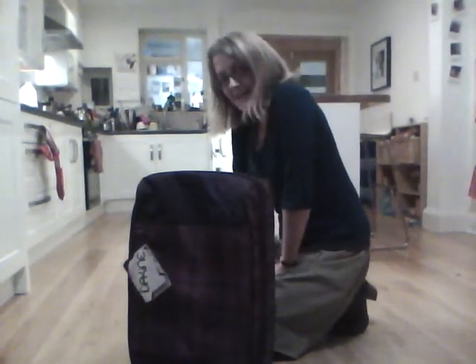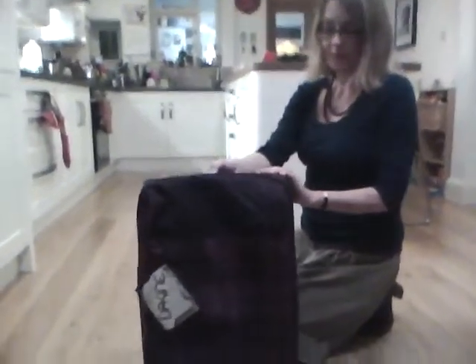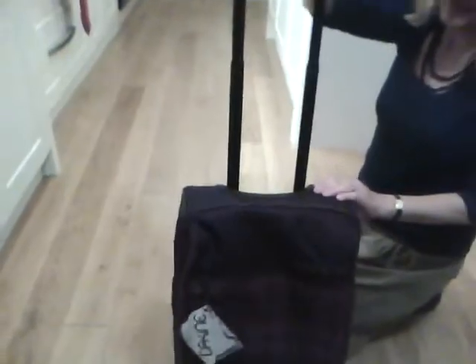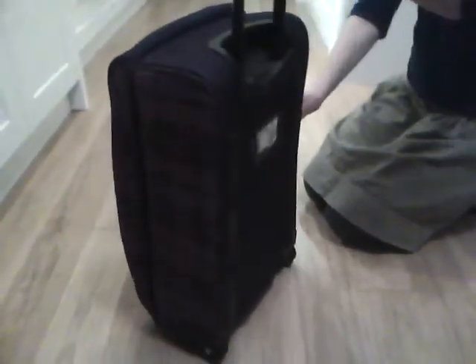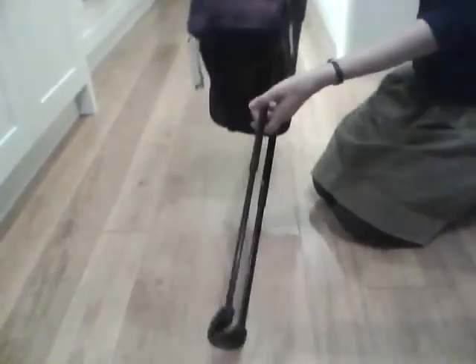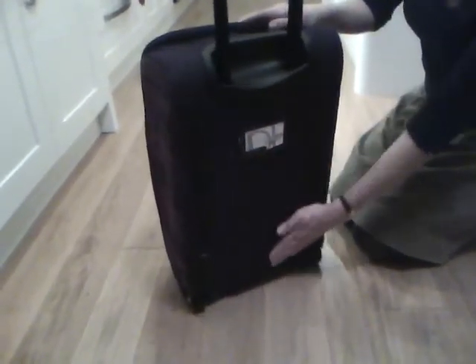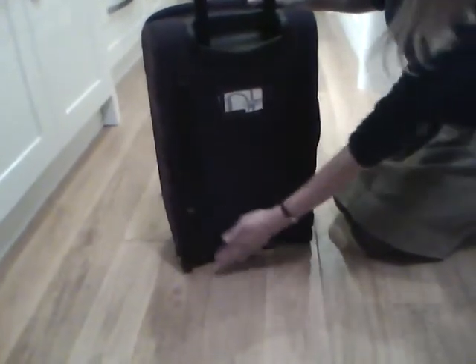This is the Jet Setter Luna three-piece luggage set. First up we've got the trolley case — it's 42 litres capacity and it's legal carry-on size for most airlines, but do check with your airline just to make sure. It's got a fully extending handle and is really easy to manoeuvre. There's a handle at the side as well.